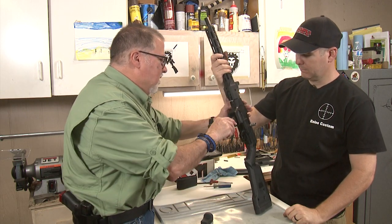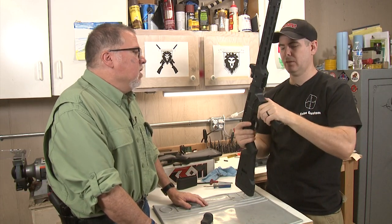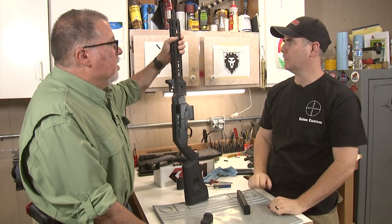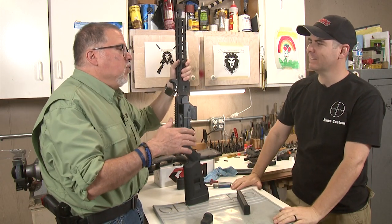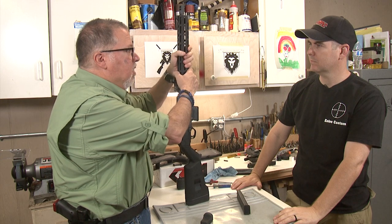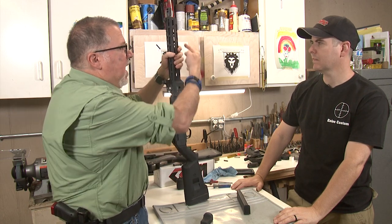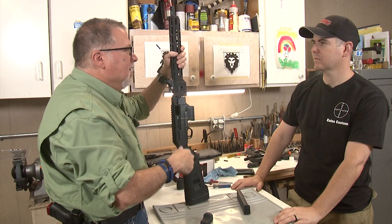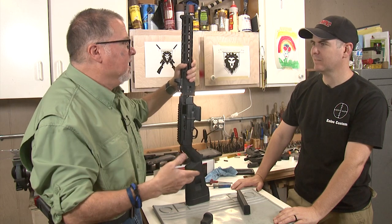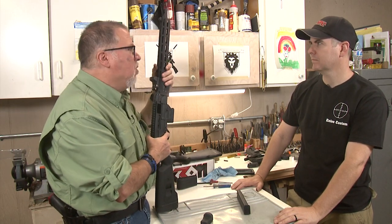Let's see how it looks. It feels really nice. I really like the setup of this. As far as the overall appearance, it's kind of ugly duckling, but it's very comfortable. Remember when we installed the original handguard — the TACCOM handguard with the carbon fiber one? I had it sighted in at 25 yards, but that handguard was attached here and on the barrel. When I took it out and floated it, it was like six inches low. So I had to go back and sight it in. Now it's sighted in at the correct distance, 25 yards, which I think is right for this kind of stuff. Can you do 100 yards with this? Yes.